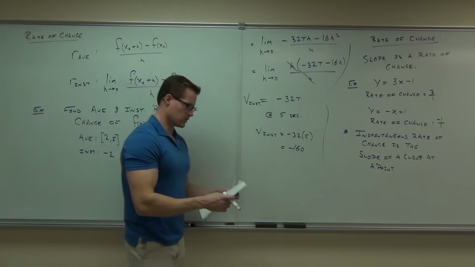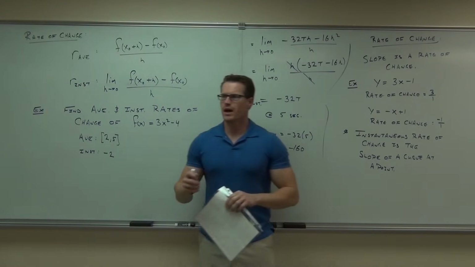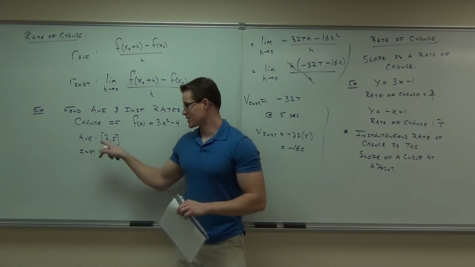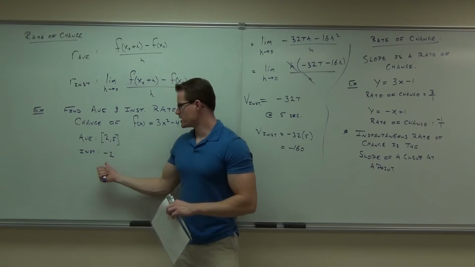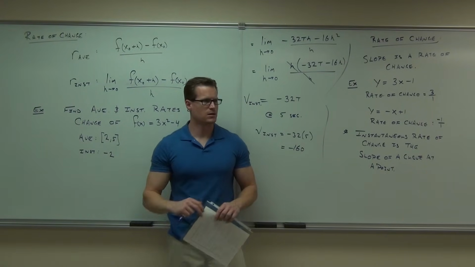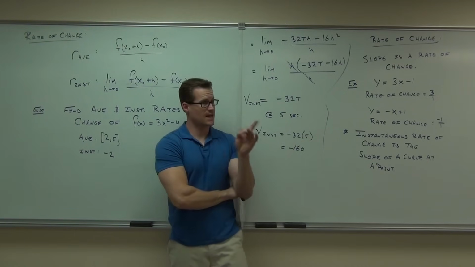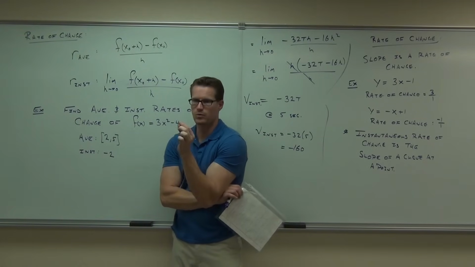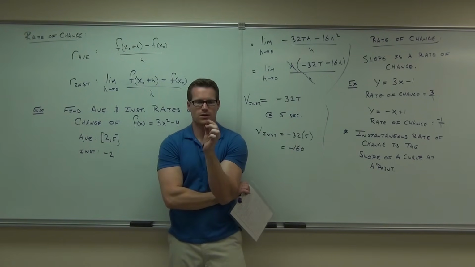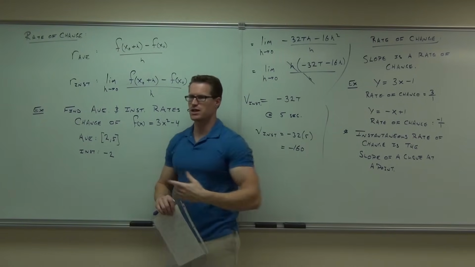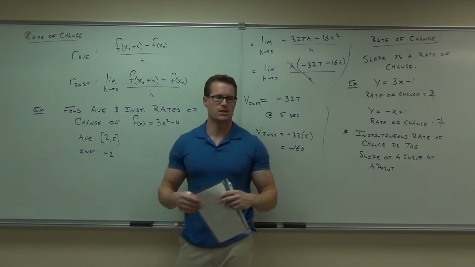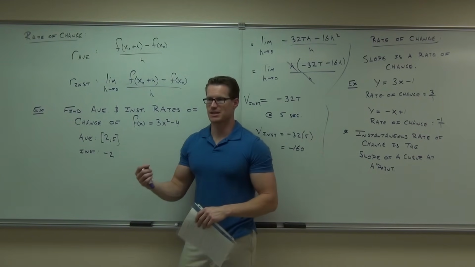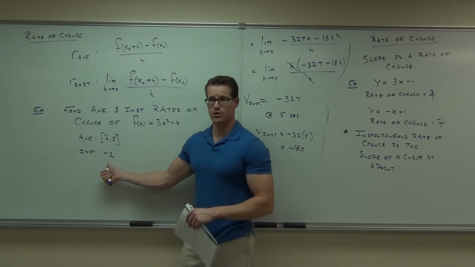Can you explain to me maybe a little critical thinking here? Why am I giving you a range of numbers for the average, actually endpoints for the average, but I'm only giving you one number for the instantaneous? Why is that? Oh, well, it's not technically at 1 point, but it's over such a small distance that we consider it to be 1 point, right? So average is over a distance of time. We're saying compare the distance to this overall elapsed time. How much time elapses in an instant? Pretty close to 0. That's why I give you only 1 point here.